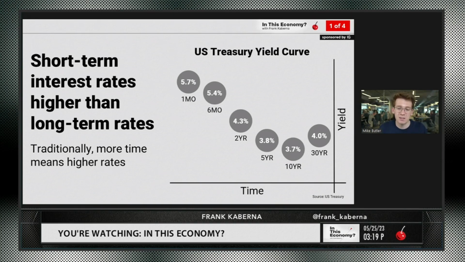What we've got now is, if you're giving the federal government, if you're giving the US Treasury money, a loan, you get 5.7% for a month, or 5.7% annualized, but brought back for a month. So a higher interest rate per time period for just them having your money for 1 month versus 2 years, 5 years, and what have you. So that's why you would expect a normal yield curve being more time, more interest rate. Right now, it's quite the opposite. It is inverted here.